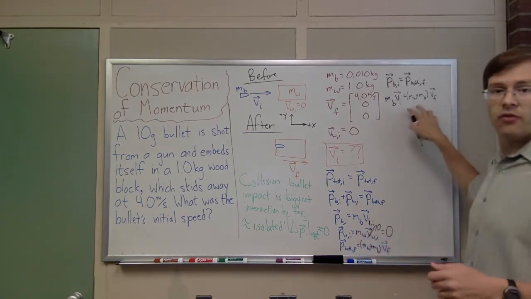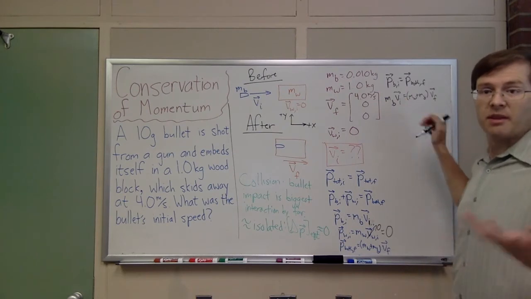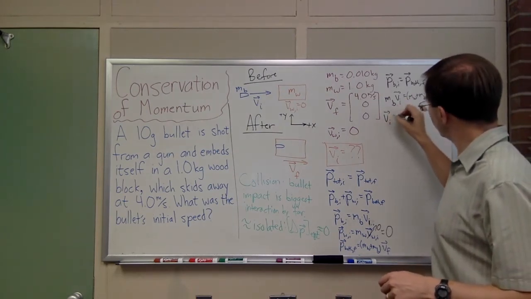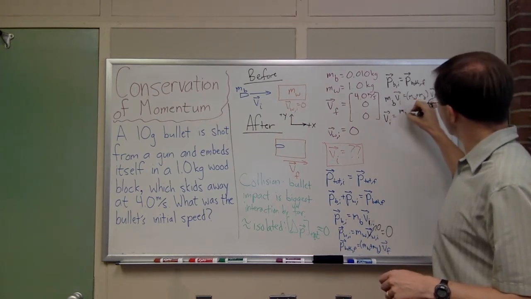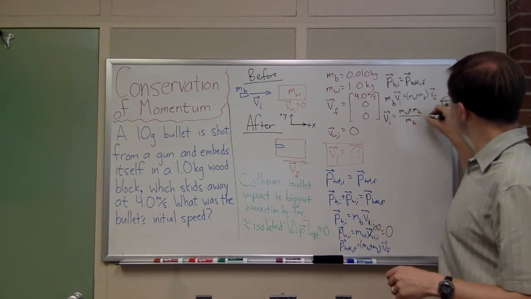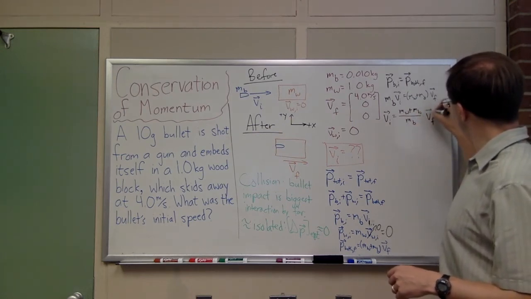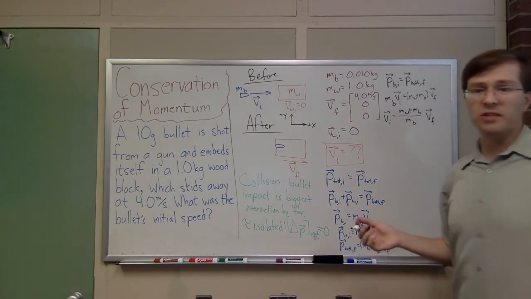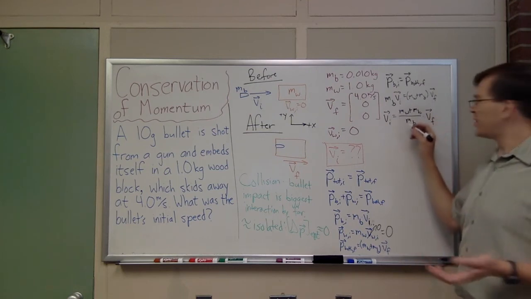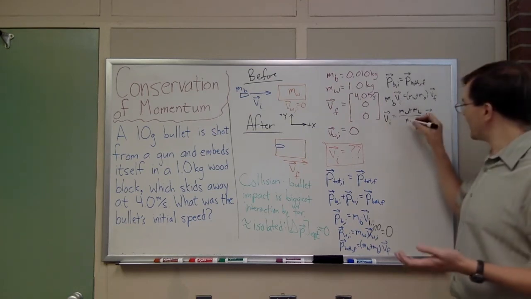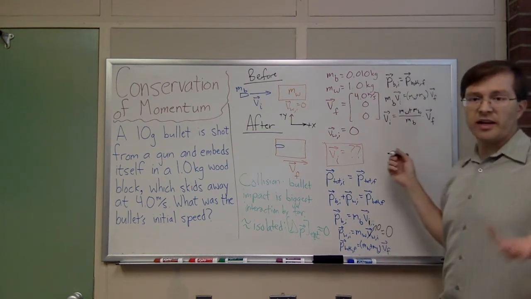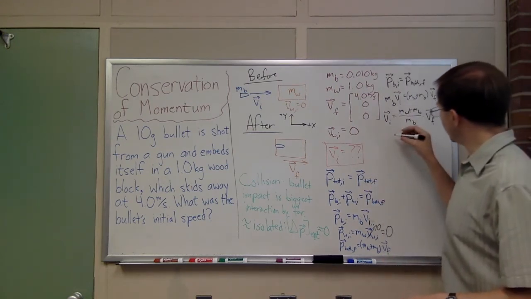We're just going to solve for V initial by dividing both sides by the mass of the bullet. And so V initial vector is mass of the wood plus mass of the bullet divided by mass of the bullet times V final. That seems to be a reasonable equation. That's telling me what I want to do here. I could have divided the whole thing by M_B, but I like this fraction because it's got the masses all together. And so, hey, this is a place where I can actually plug in my numbers.